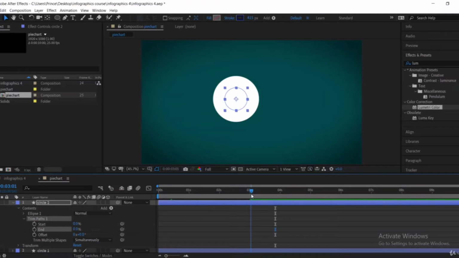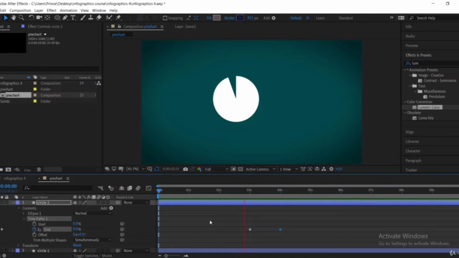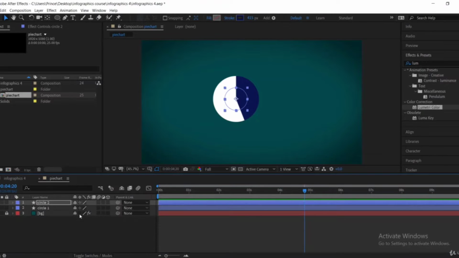Let's go to the 3-second mark and add a keyframe on the end. Then you can go to the 4-second mark and increase about 100%. No, like 40. Let's go 44. Let's hit preview and see how it looks. Okay, nice.